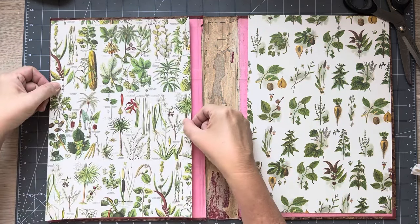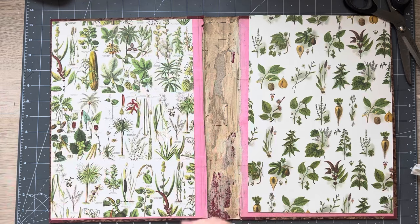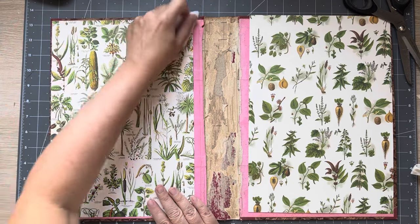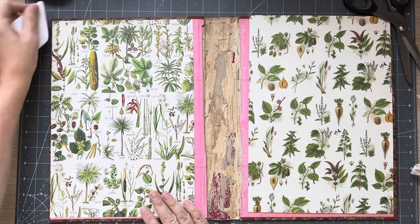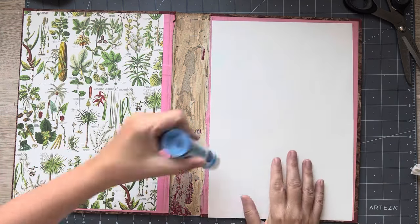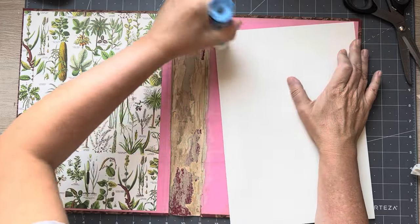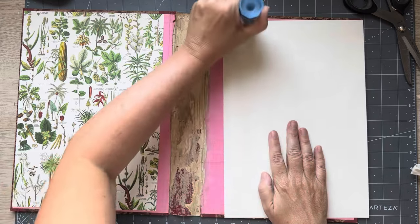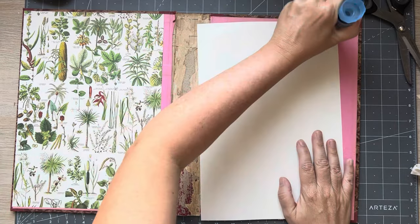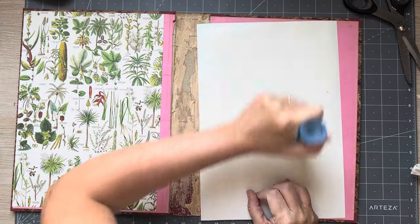Down the bottom I'll put some old antique book paper, and here I'm going to have some fabric. This is a time when you might use some of your favourite things to create with, because it's for you — you're not sending it off to someone else. So you might have some things you've been hoarding that you'd like to use for this sort of project.